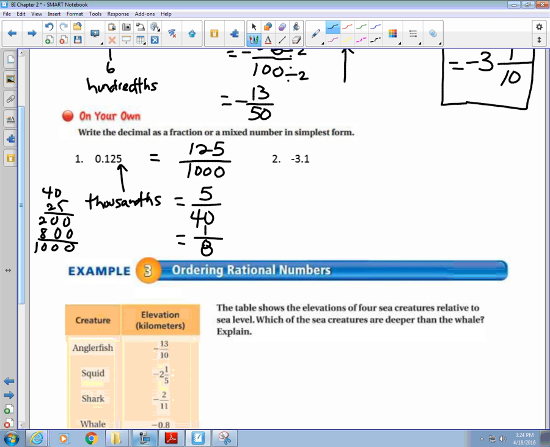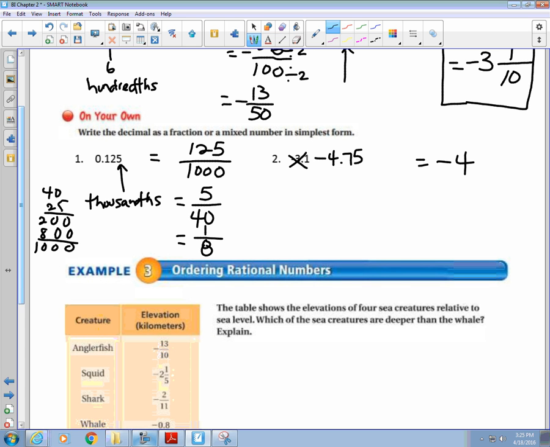Number 2, you'll see, is the same as it was above. So I want to change this problem. We're going to change this to a negative 4.75. So again, I look and see, do I have any negative signs or whole numbers? I do. So I want to make sure that I keep them as part of my answer. All right. So then all I have left to do is the 0.75 and turn that into a fraction.